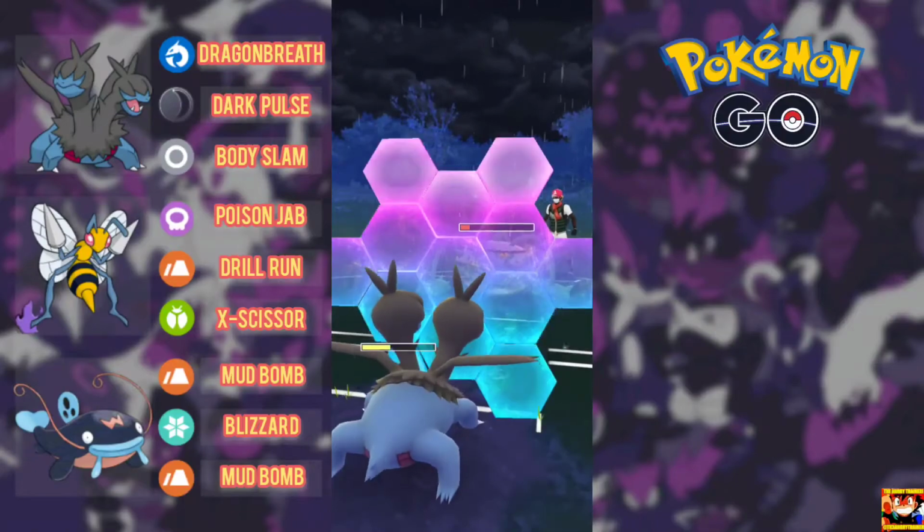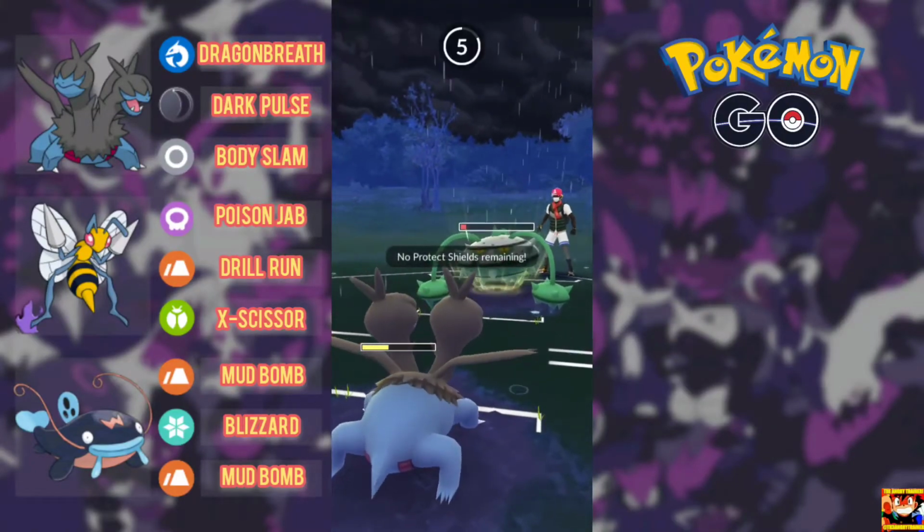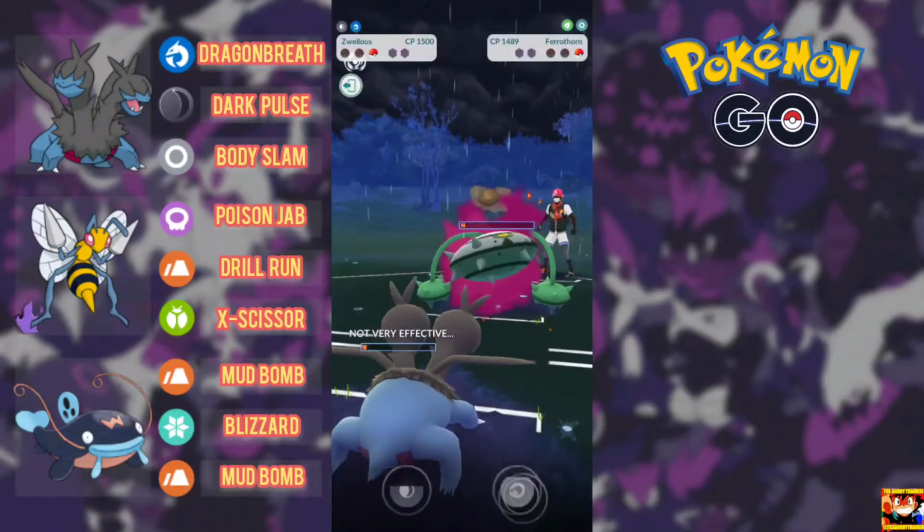So we come back in with the Zweilous. We know we're going to be able to survive one move, but likely they're going to get to two. So we shield up the first Power Whip and they get to a second one. So this is going to be really close. It's going to be not very effective, but it does a lot of damage. It's coming down right to the wire here.